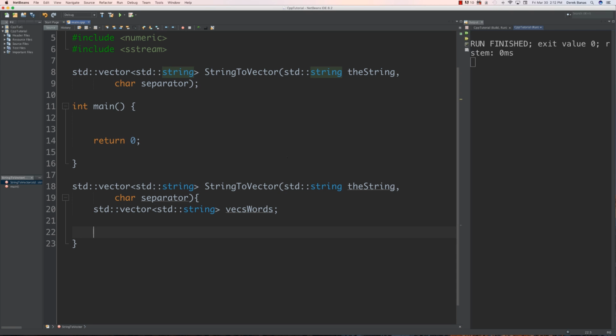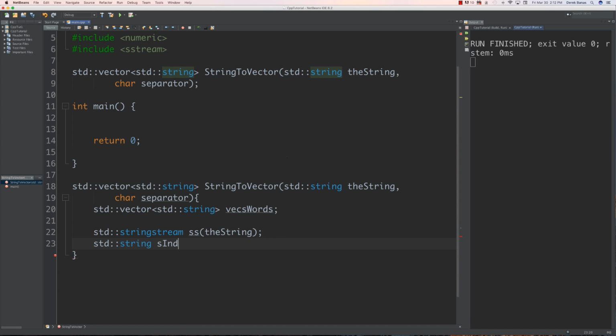And after that, what are we going to have to do? Well, I am going to use a string stream object, and I've used these previously, and basically it just receives a string and then it will spit out all the individual words based off of what separates those words in the string that we're working with. So I'm going to go standard string stream ss, and I'm going to put inside here the string that was passed in, of course. And now I'm also going to have a place where I can store these individual strings.